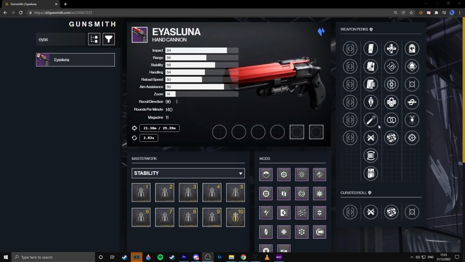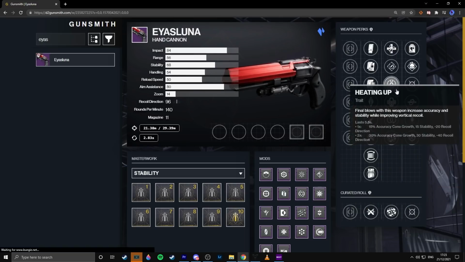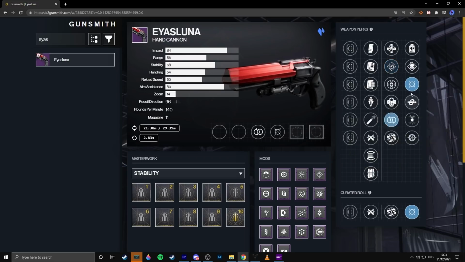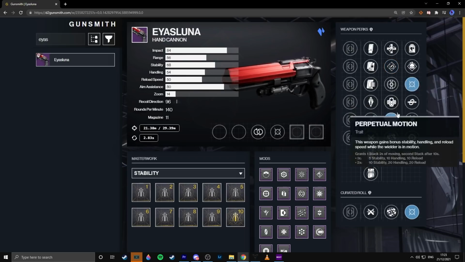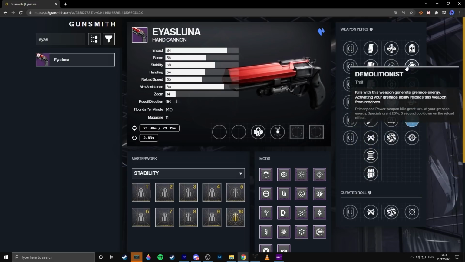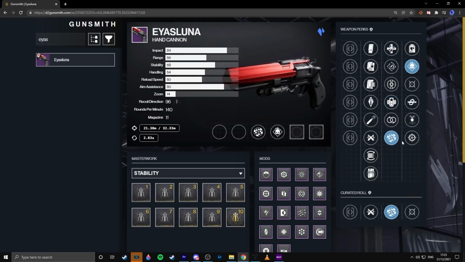So let me give you an example of a good roll. You could go Heating Up kill clip, right? You could go Rapid Hit moving target. You could go Perpetual Motion moving target. The consistency roll right there, amazing that would be. There's just so many different little synergies you could go with here. But Demolition is there too. But again, Rangefinder kind of trumps all.